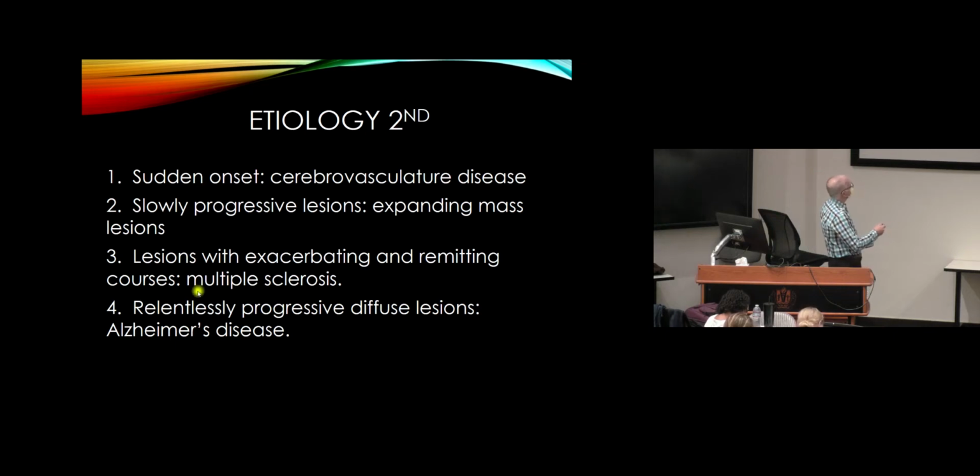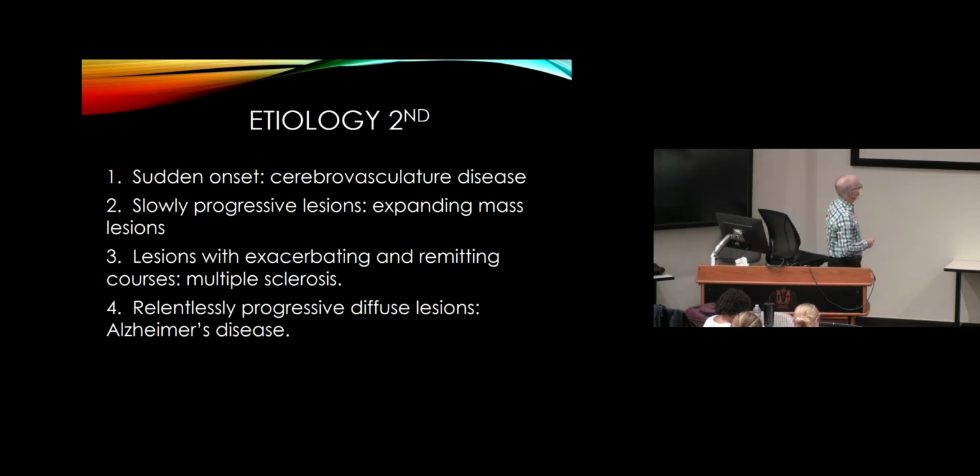Things that come and go in neurology, multiple sclerosis would be a classic example of that. I mentioned multiple sclerosis as a subcortical condition that affects the myelinated pathways, and multiple sclerosis comes in attacks. Patient will have an episode, then they'll get better, and then they'll have another episode, and then they'll get better. We could put a lot of things here, even like migraine headaches would be more of an episodic kind of condition.